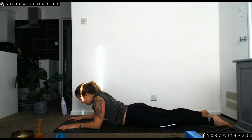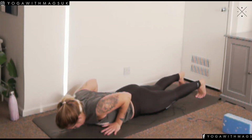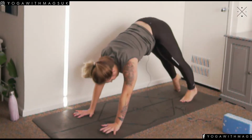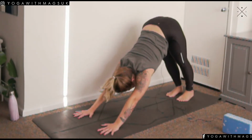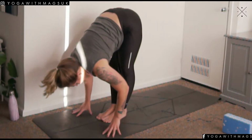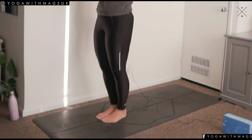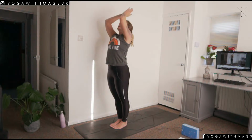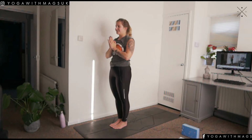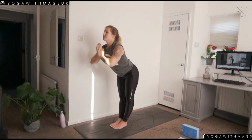And then drop yourself all the way down to the mat, hands by your low ribs. And as you inhale, come up into cobra or upward facing dog. And as you exhale, back into downward facing dog. Now walk your feet towards your hands. Exhale, forward fold. And as you inhale, rise up all the way to extended mountain, and exhale into Tadasana, a usual mountain. Inhale, extend, little tiny back bend. Exhale into fold.